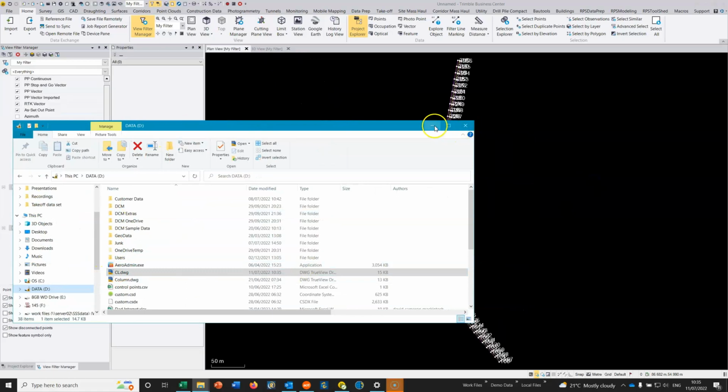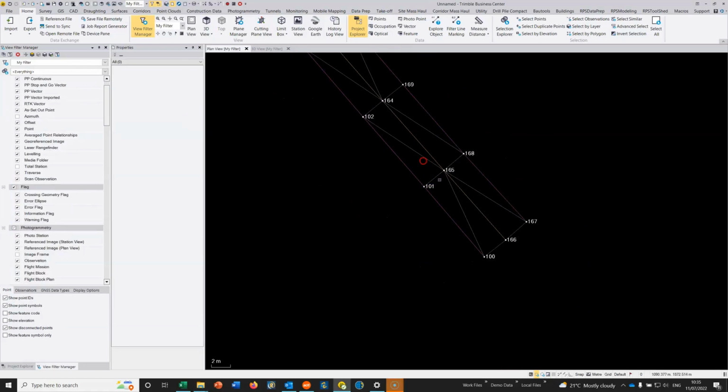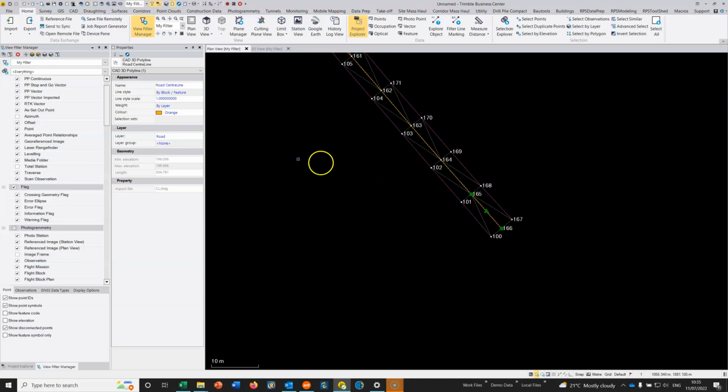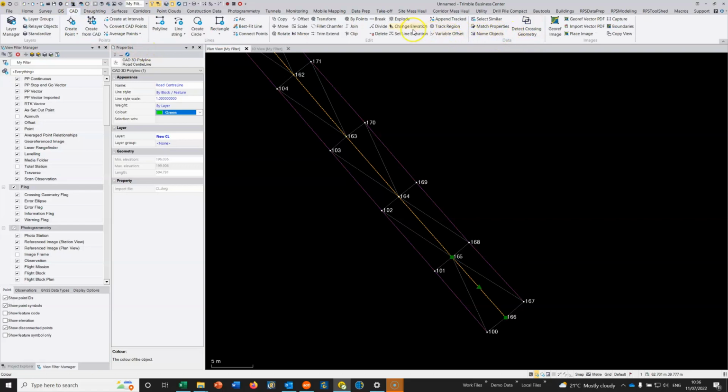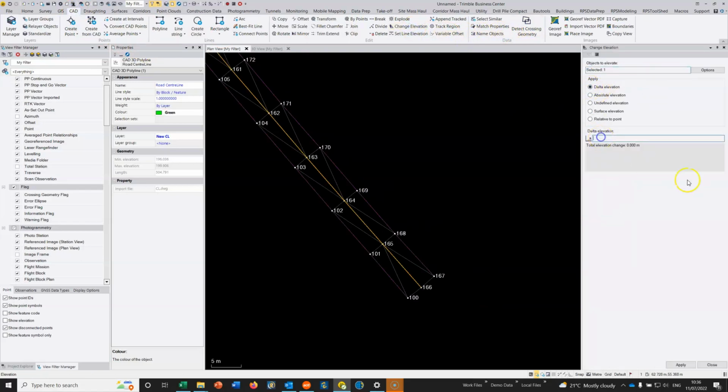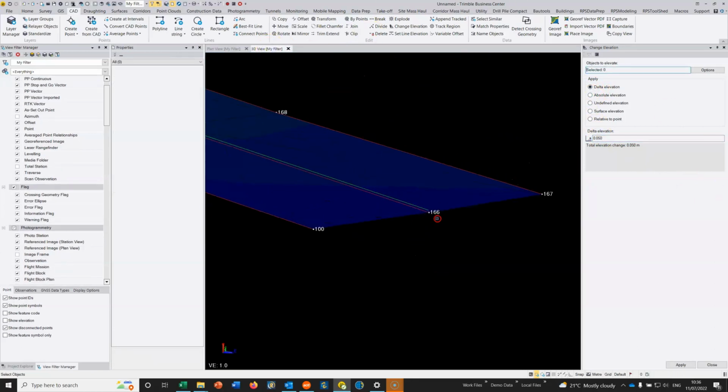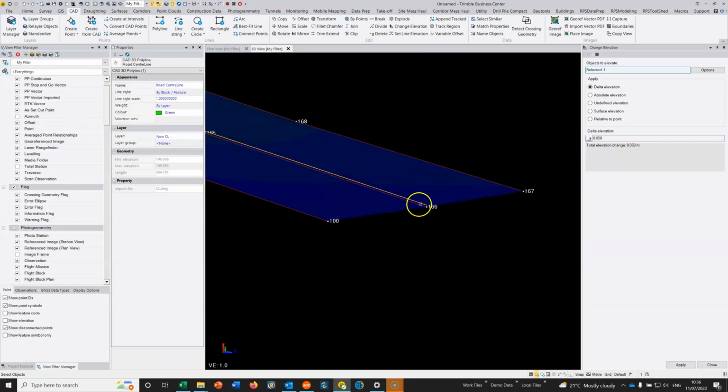So we just drag that center line back in. What we now should have is the CAD 3D polyline that's been imported back in. What I want to do here is change the layer, so I'm going to put this in a new layer called New Center Line. We can change the color, so we'll turn it green. Then we can say that we're raising the road surface from where it's surveyed by 50 millimeters, say. So we go into CAD and change the elevation to delta elevation, and raise that by 50 millimeters. When I go into the 3D view, we should see the old center line and the new center line raised 50 millimeters.